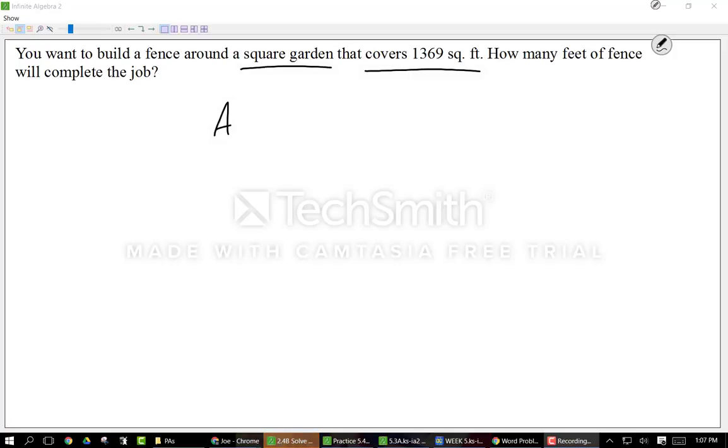Well, the area of a square, if we remember, is base times height, or really just base times base, because in a square the base and the height are the exact same thing, so you get b squared. The formula you'll probably see in geometry is an s squared, for side squared. I'm telling you that because a square is the same as a rectangle, it's the same formula. Just because it looks different doesn't mean the formula changes.